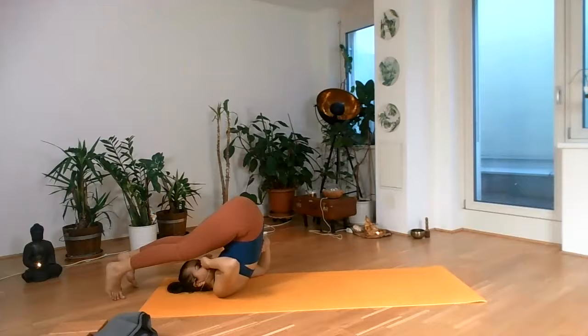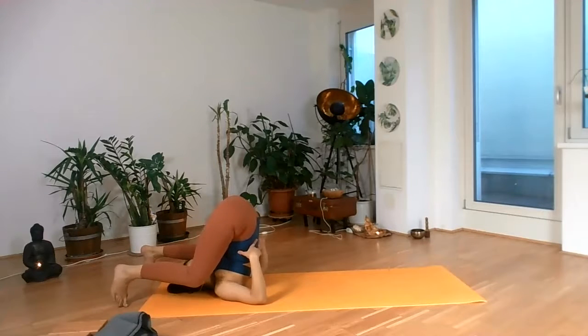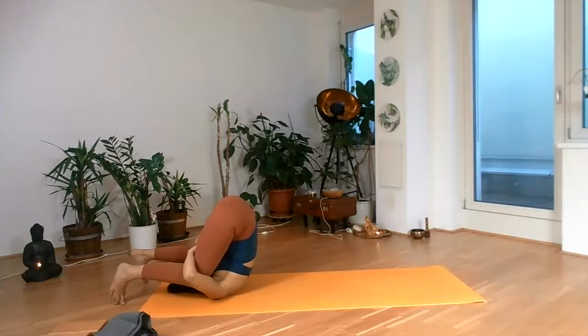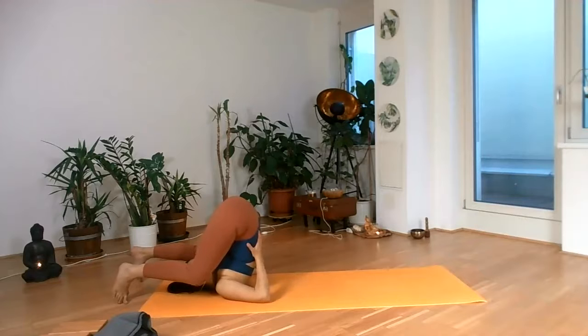If this is comfortable, you can bend your knees on both sides of your ears, called Karnapidasana. So knees, ears pose. And you can also bring your arms around the back side of your knee. So don't look at me. Keep both knees on both sides of your ears. And the hands can be either hugging your legs, or you can support your lower back.